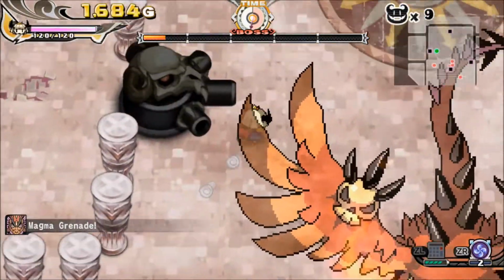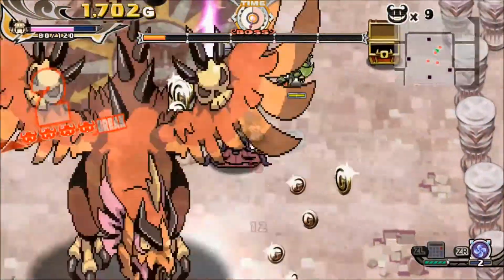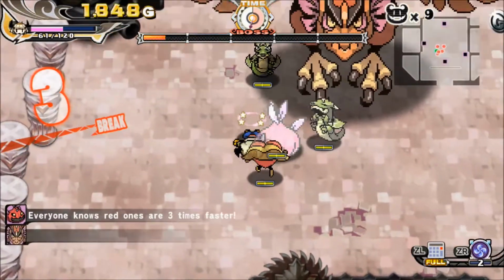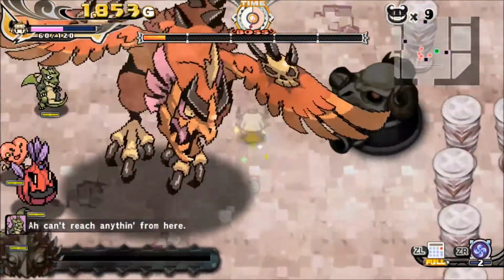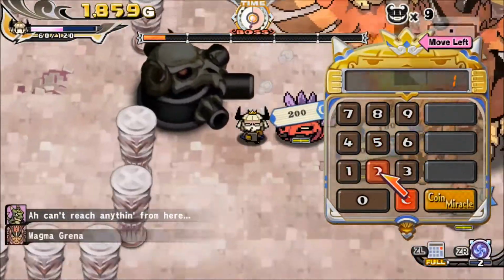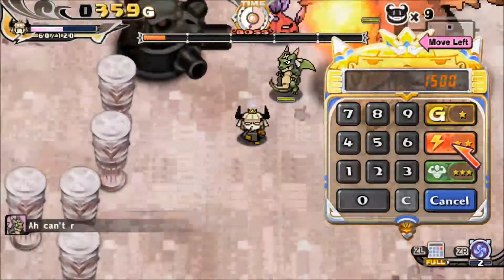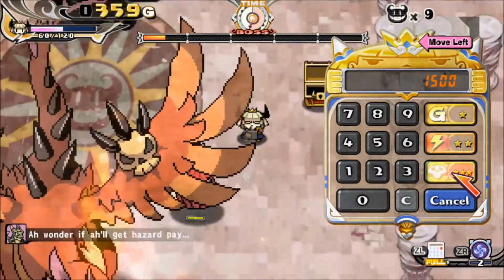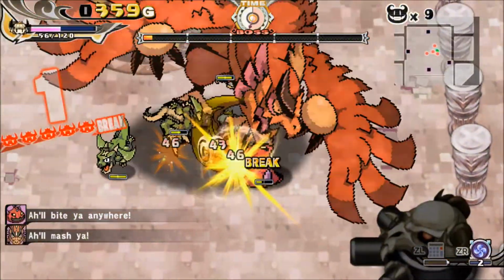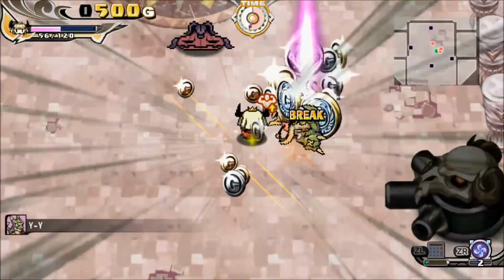Okay, I might need to try and use the miracle. Ooh. No. Move. Okay. I'm gonna use the 1500 coin miracle. Go for that one. Boom. Rectum.